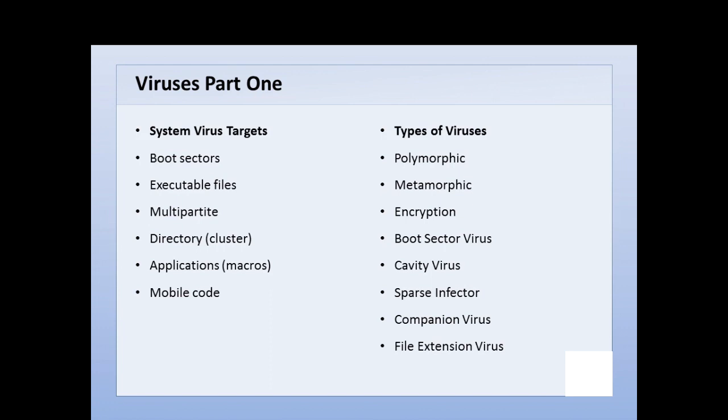You have executable files, and this is basically because a virus has to attach itself to an executable file in order to spread, in order to infect the host. So the file is executed and it gets spread and infected. There's multi-partite viruses that infect different files and then later infect the boot sector. So it's kind of a multi-purpose virus.